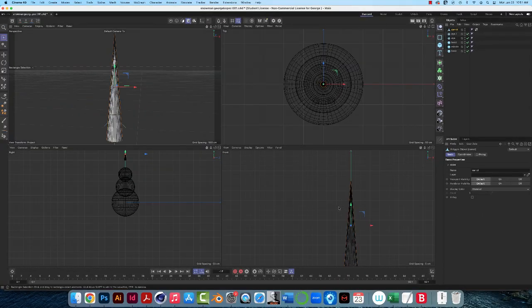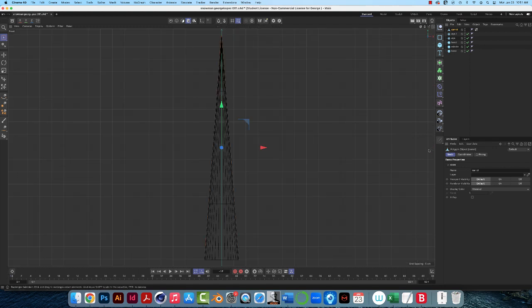The view down here in the front is what's going to be most useful to us. So cursor over this pane here and hit the letter O on the Mac or Alt-O on the PC, and then this cone is fully visible. In the front view pane, hit the Toggle Active View icon and now it's on the big screen.